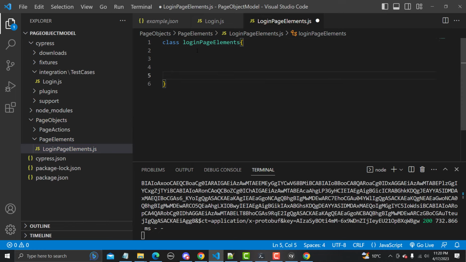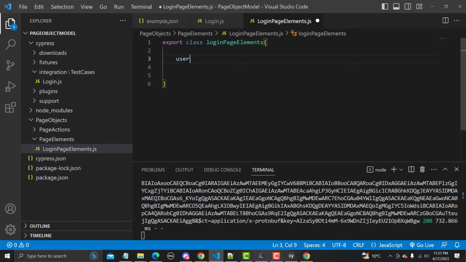This is the body of the class. In order to use this class, I need to export it. And now I will create three different methods for username, password, and the login button.